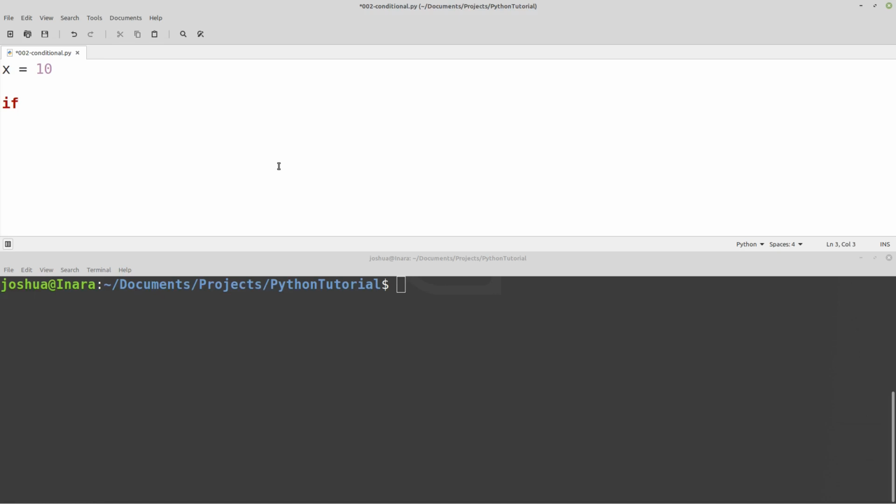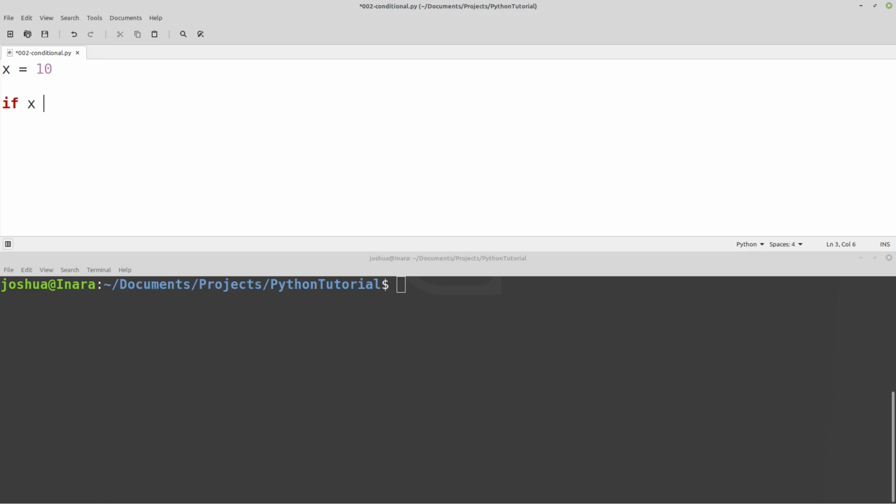Okay, so we go back to our if statement. Let's say we want to check if x equals 10, right? So if x equals 10, then I need to do some action. If x is less than 10, maybe I need to do a different action. Or if it's greater than 10, I need to do something else. This is really common where we're looking for the states of variables.